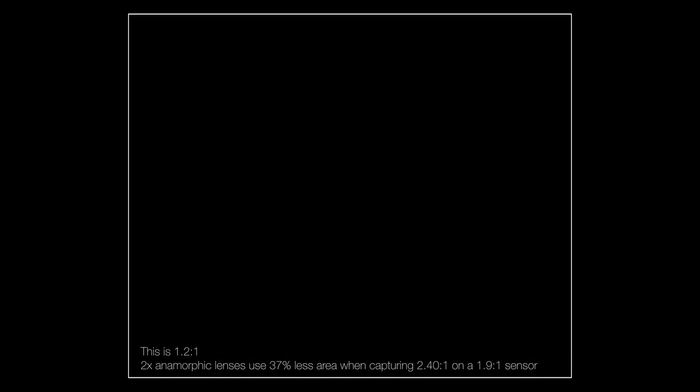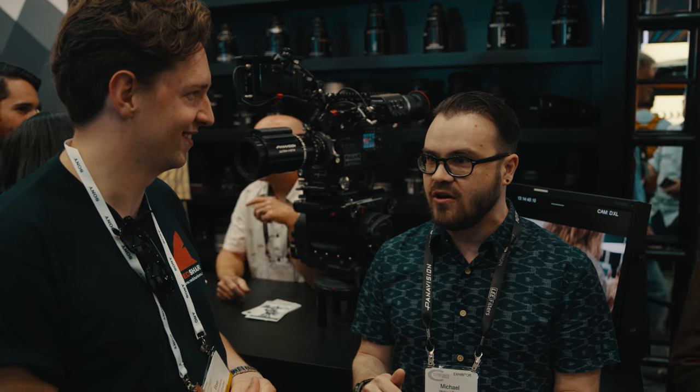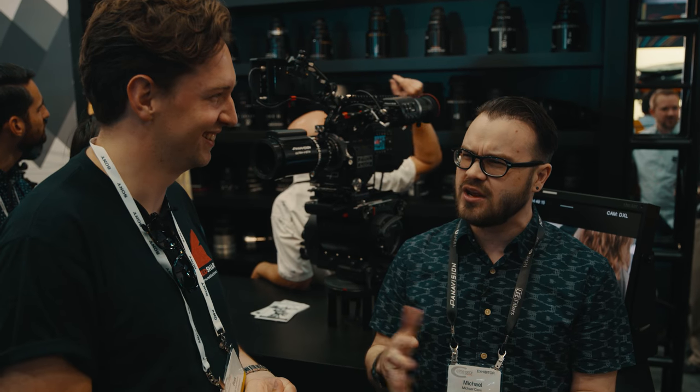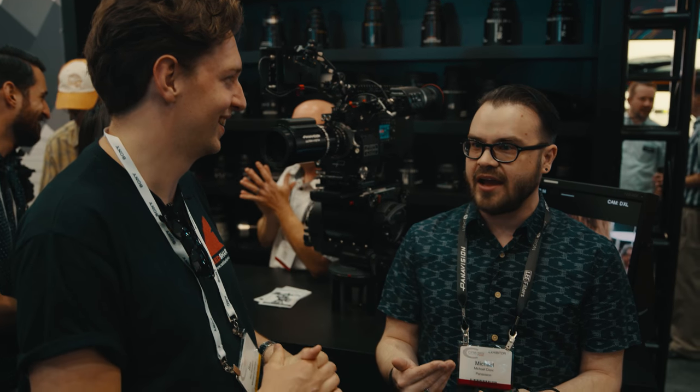Let's take a look at some pictures. What you're seeing first is a 1.9 to 1 aspect ratio — that's the full sensor. When we go to normal anamorphic, it's 2.40, that's a 6 by 5 or 1.2 to 1 squeeze, and we de-squeeze to get 2.4, which is normal anamorphic. UltraVista expands it horizontally and vertically giving you even more — we're using 91% of the Red Monstro VistaVision sensor. With a 100mm lens, you get the field of view of a 37 or 39 — ridiculously wide even though it is 100 millimeter.